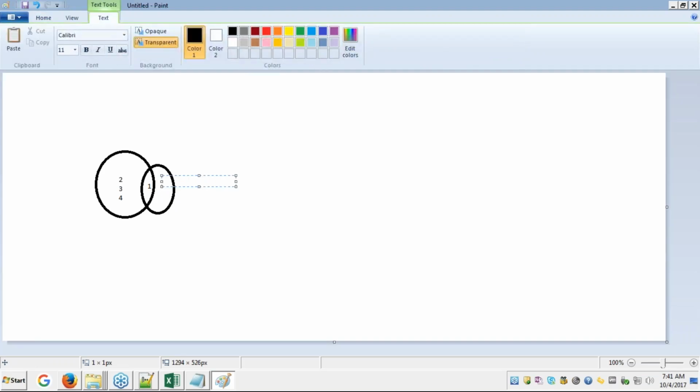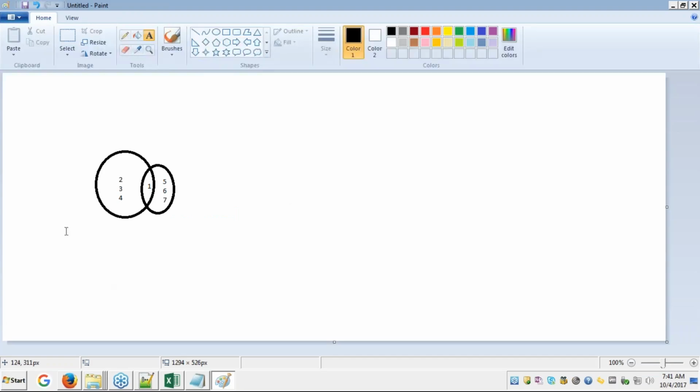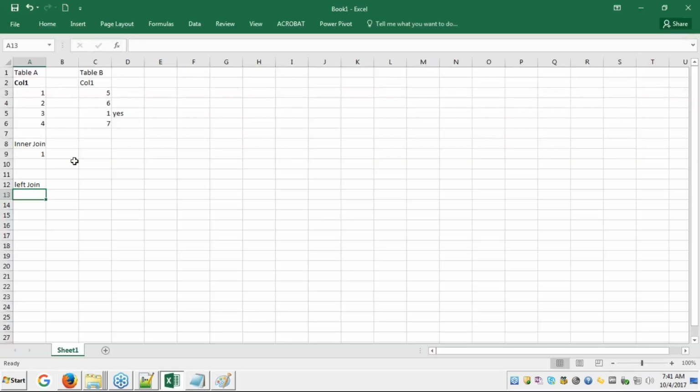So this is the one. So we have 5, 6, 7. These are the records. Okay. So this is my record. So what it's going to do in my left join is, it's going to take all records from my left table, okay, plus my matching records from this table. So what result is this going to give me? Can anyone tell me what would be the output of this one, friends? So it's going to take all records from my left table plus matching records.